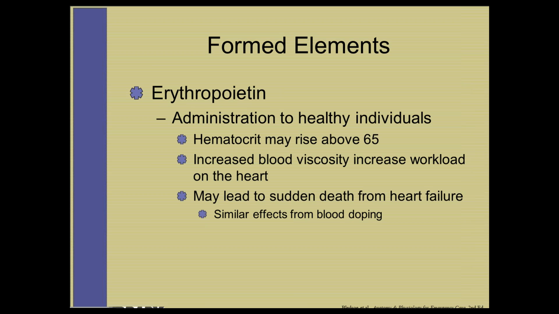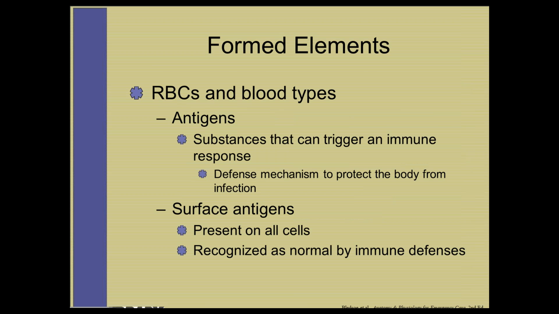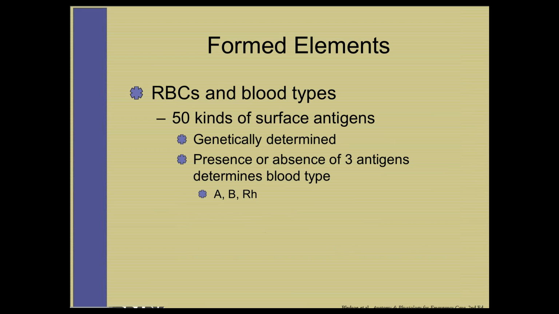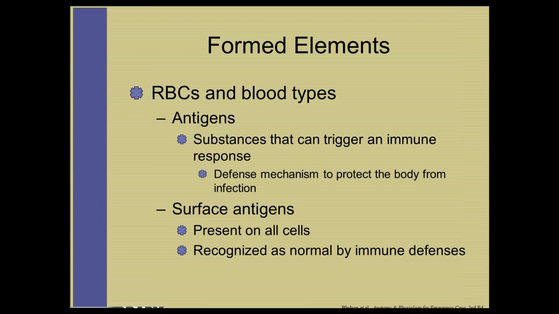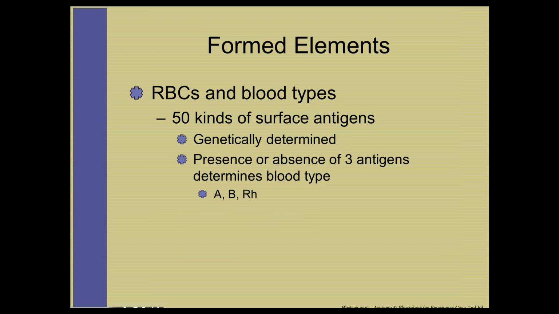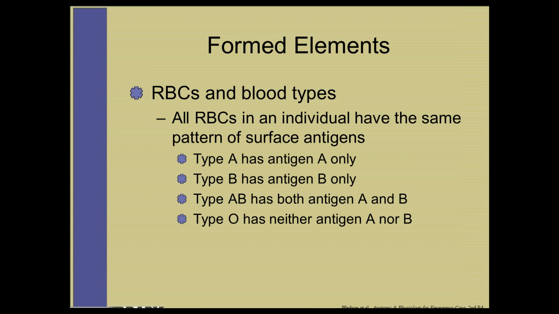So that's about all I need you to know: erythropoietin basically starts the process. As far as red blood cells, we have different blood types out there. Besides the blood types, we have different antigens, what we call surface antigens. We have type A, type B, and type O, and then combinations with those. And then we have an Rh factor, what we call a Rhesus factor, and we're either positive or negative. So those are the different ways we talk about blood typing.